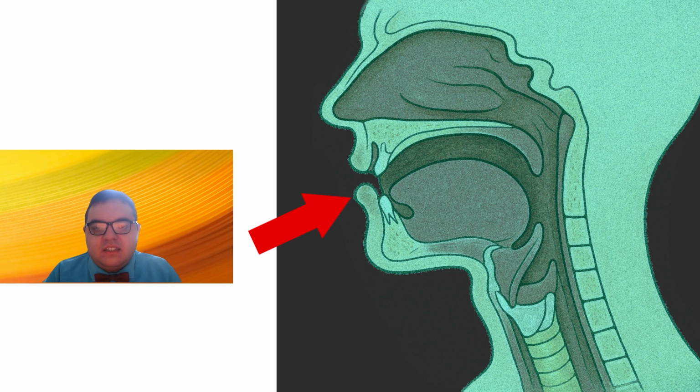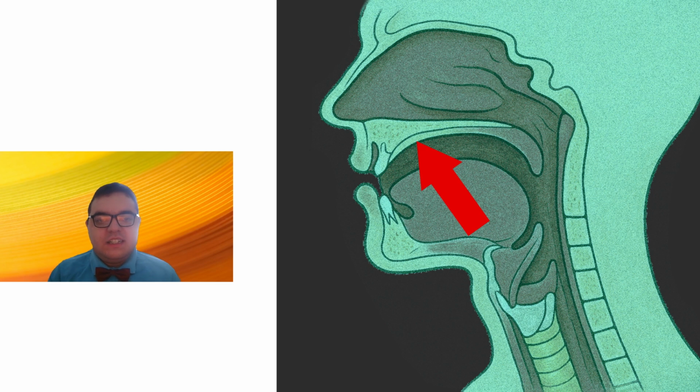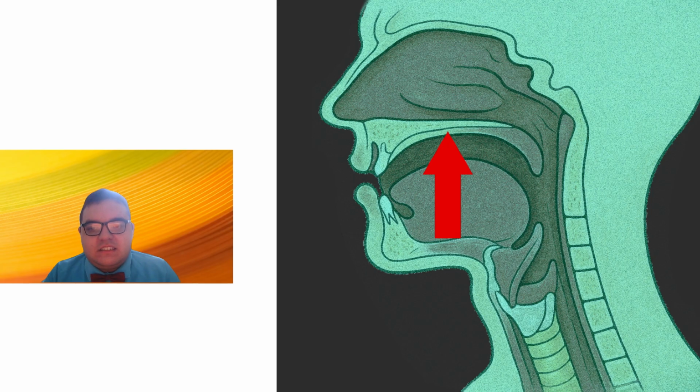We have the lips that help us to make the P or B sound. We have our teeth that allow us to make dental sounds. We have the alveolar ridge, which is the part behind the teeth that holds them together. It allows us to make the D sound. And the postalveolar would be in between the alveolar ridge and the hard palate, and it allows us to make the J sound. And also we have the palate, the hard palate.